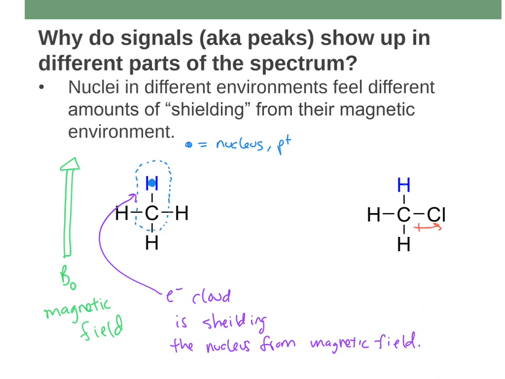So now, if this is my nucleus here in the middle, and I'm going to try to exaggerate this, I don't have as much electron density around the hydrogen as I used to. There's less electron density because the chlorine pulled it away, because it's electronegative. That inductive effect means there's less electron density, and therefore it is less shielded. You don't have those electrons between the nucleus and the magnet, so it's less shielded from the magnet, which means this signal moves downfield.